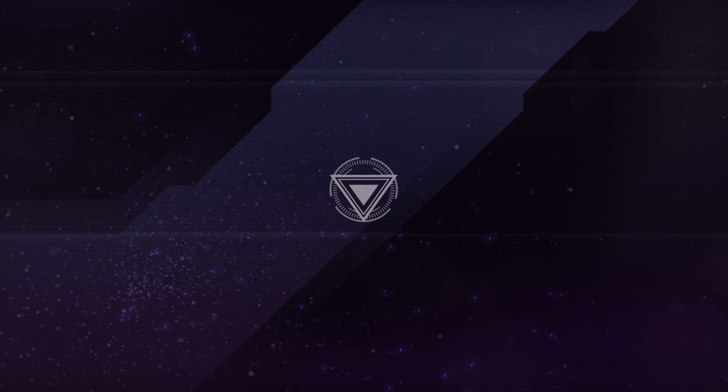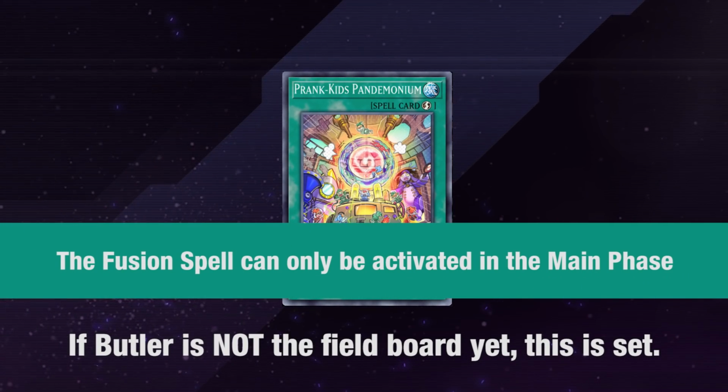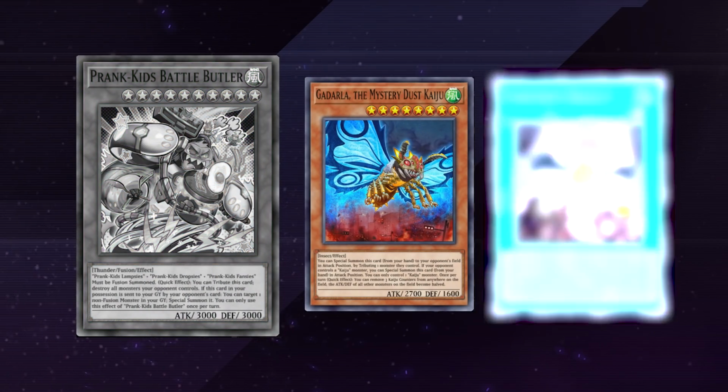But how do we actually break their boards if their board's already established? Well, I got you. Guys, when you're on Master Duel, make sure you have the toggle switch on. Cards like Cosmic Cyclone and Twin Twister on their spell and trap cards are very important to stop their fusion plays. Or use Kaijus or Droplet to stop that Butler from activating. Once you do that, the turn should be free for the taking. That's how you sweep Prank Kids.